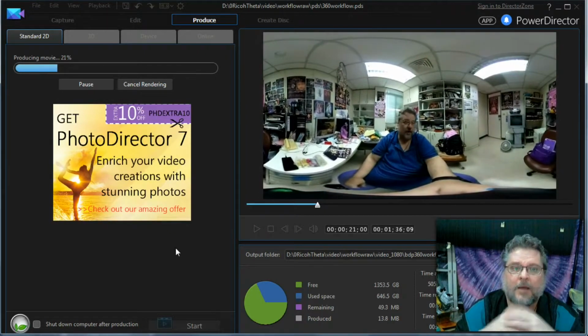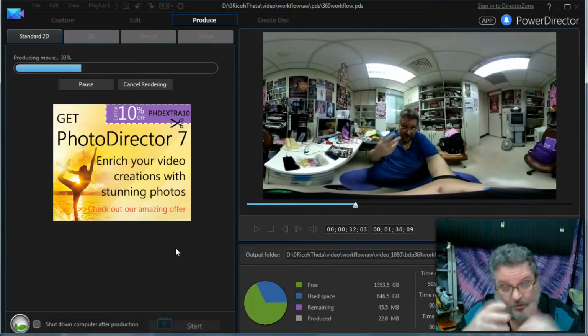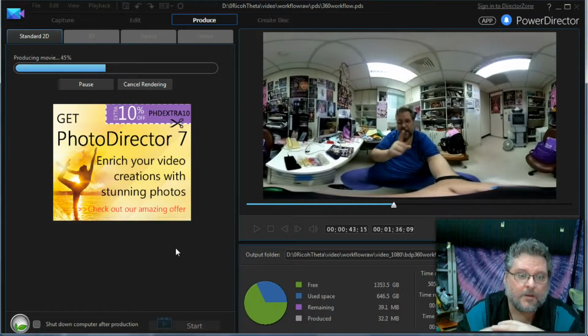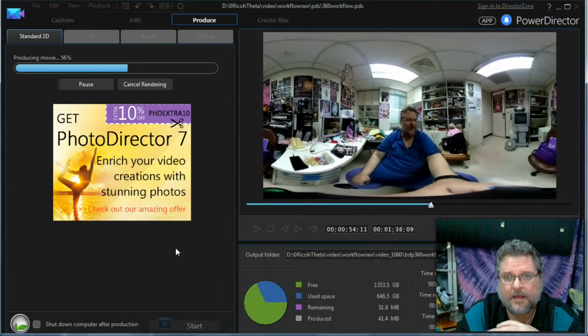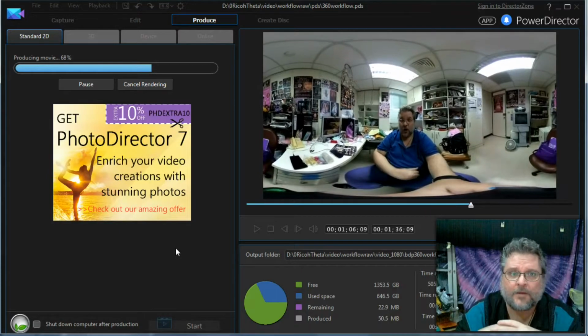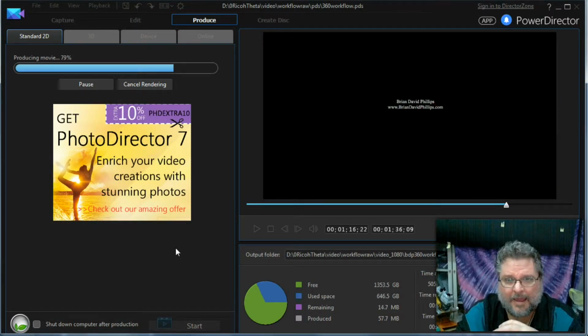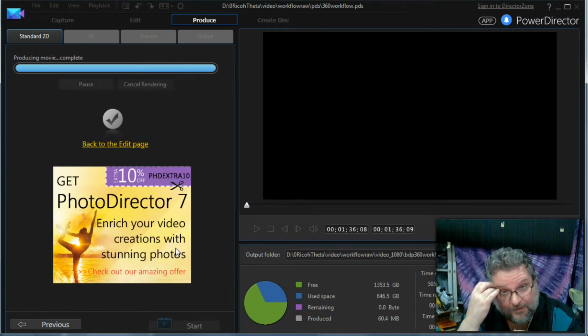It should render fairly quickly because it is, after all, just a very short video. And so you can see it popping along there. It looks confusing because it's all stretched out weird. That's just the format for this sort of video. Obviously, if you have a better camera than this, the Ricoh Theta S is an excellent 360 camera. It's a lot of fun to play with, but the resolution's not that great. It's just 1080, and it's fuzzy.